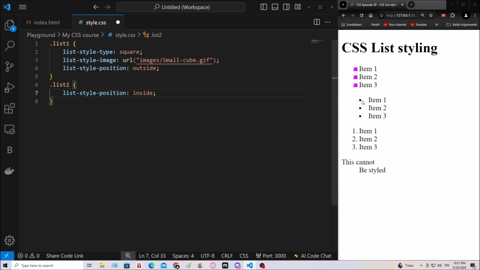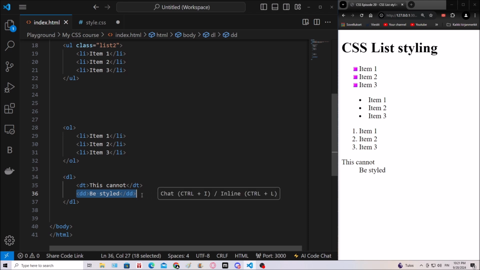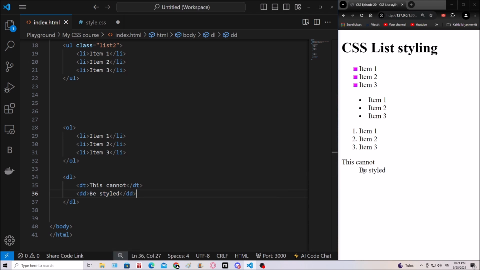So now you can see that the lists are styled a little bit differently. So yeah, basically outside is the default value, and then inside makes these items go like this, similar to where the DD tags go inside of a description list right over here.